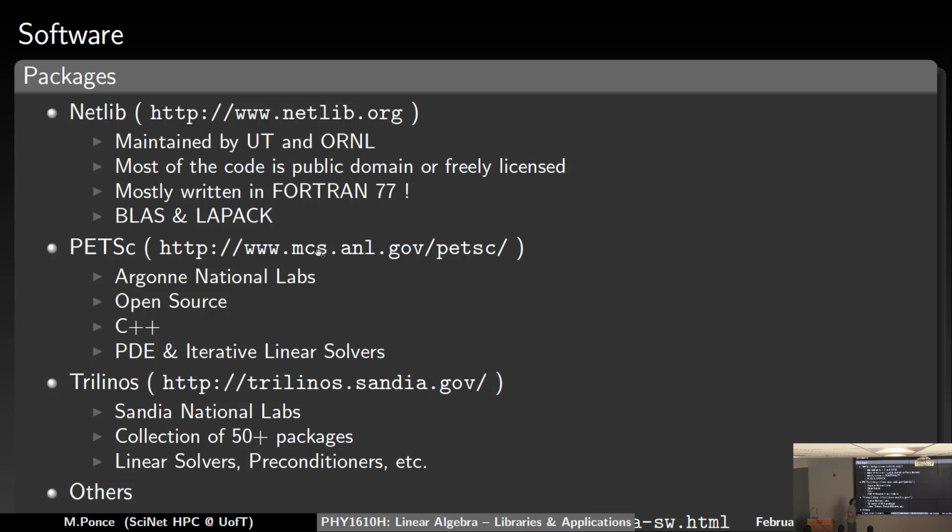Remember when we went to the Computer Ontario Research Day 2 years ago, there was someone presenting a shift in the paradigm that people are trying to use to solve these linear algebra operations. And the bottom line is that nowadays, computing on the node is cheaper than sending information over the network, or passing information to your next node. So for many operations now, the approach is to switch: instead of sending information out of the node, recompute things on the node. So some of these libraries have been, or are being, rethought in terms of that.